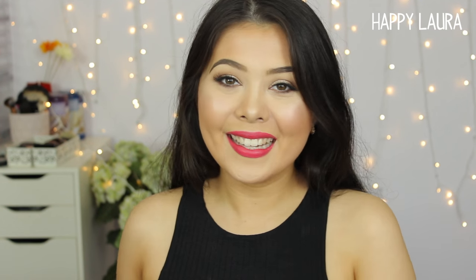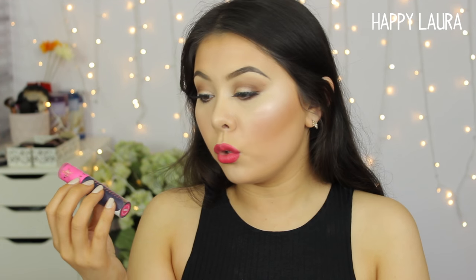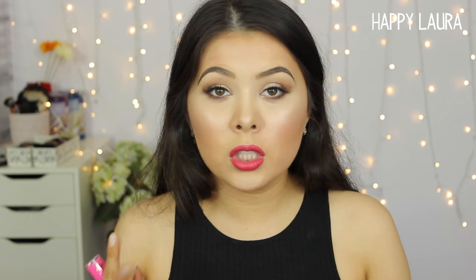The first product is definitely not for everybody — this is the Jeffree Star velour liquid lipstick in the shade Abused. I have been on the hunt for a beautiful dark, intense navy-bluish color for a very long time. I recently picked up Abused and I love this shade. I've only worn it about three or four times but I love it so much. The formulation is quite nice — Jeffree Star liquid lipsticks can be a bit hit and miss, but this one is really nice and it smells like sarsaparilla.